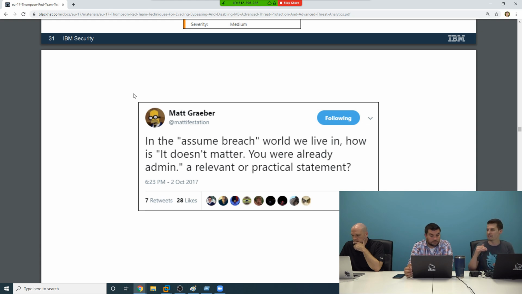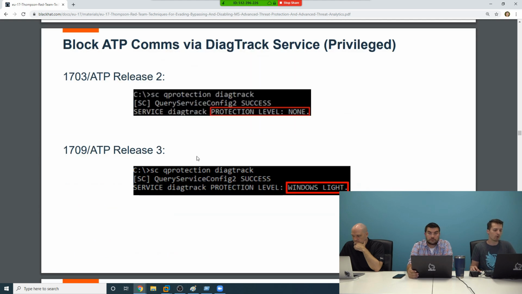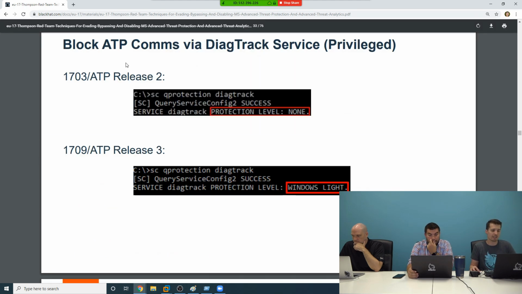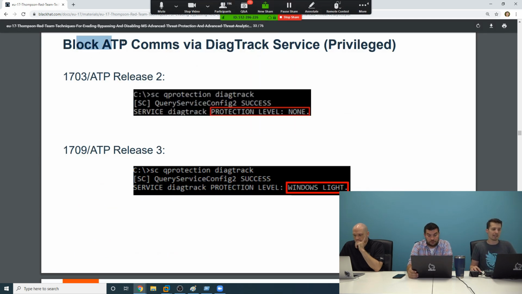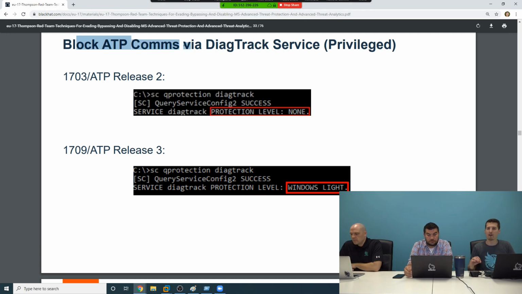The reality is, as an administrator, you should do whatever you can to prevent yourself from getting to that security layer, but you should also be willing to go toe-to-toe with what this takes. And notice that they actually came out and said, look, ATP, not only did we try to find ways to get around it, in case they found a way to block us from disabling ATP from that Service Control Manager, they found new ways to say, you know what? I can do a similar technique and disable the diagnostics tool.